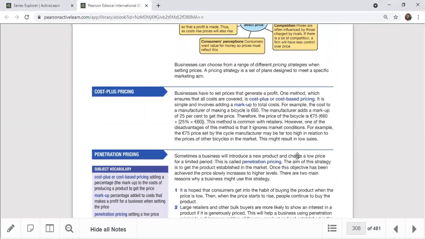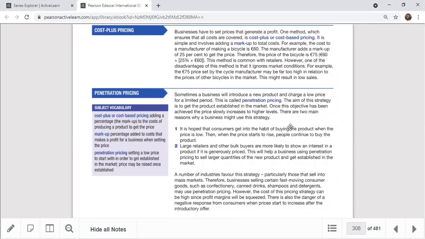Then we talked about the cost plus pricing method, which adds a percentage markup to the cost of producing a product to get the price. It's a very easy calculation. For example, if the cost is 100 and the markup is 10%, you add a $10 profit margin back to the cost, so 110 will be the selling price. It's easy to calculate and a convenient method that guarantees some profit margin. However, the main disadvantage and limitation of cost plus pricing is that it ignores market conditions and external factors.